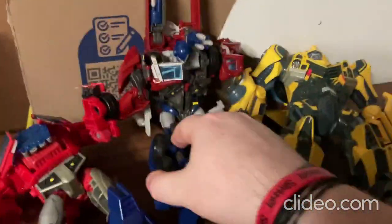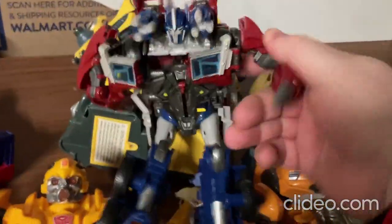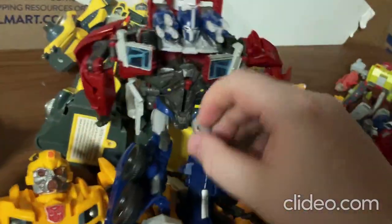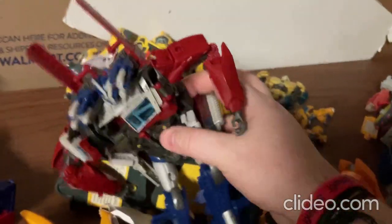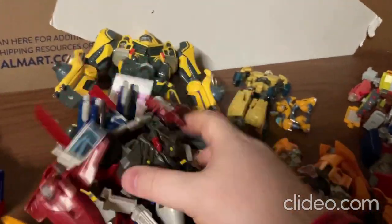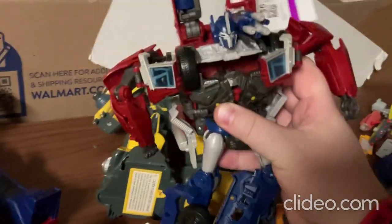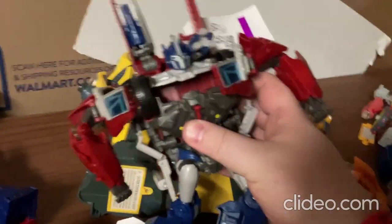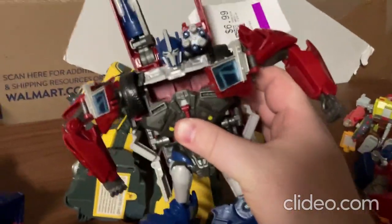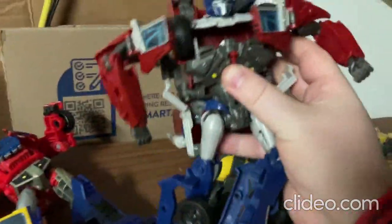Now I'll move on to this toy. With this toy, you can move around the limbs really easily, the arms and the legs. You can transform this toy, of course, and it lights up, or at least it's supposed to. It was working earlier, but for some reason it's not working right now. I'll have to try to adjust it and see if I can get it to work again. Maybe it just ran out of batteries or something.